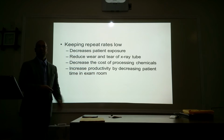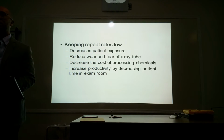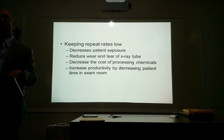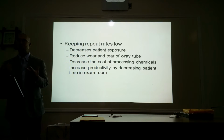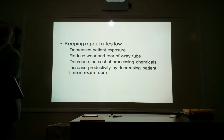Bottom line is, if we are able to do our patients efficiently without any repeats, that means no additional waiting time for our patients in the waiting room. Okay? Happy patients, more referrals, more money comes into the hospital, more money comes into your pockets, hopefully, right? Okay, we're talking about the effect here. But the less time we're spending with our patients, because we're efficient, we can see more patients coming through. Okay, and then everybody's happy.